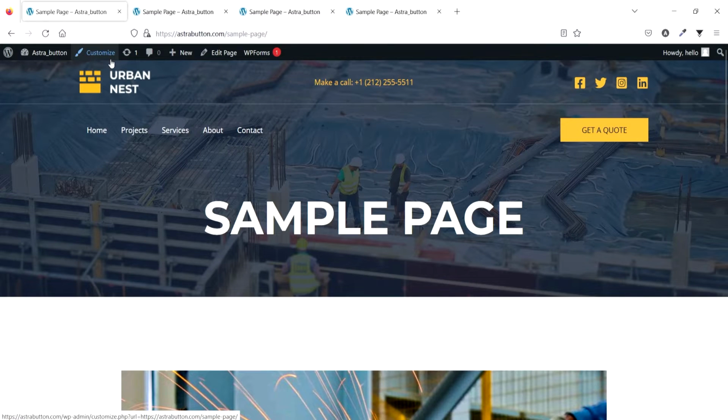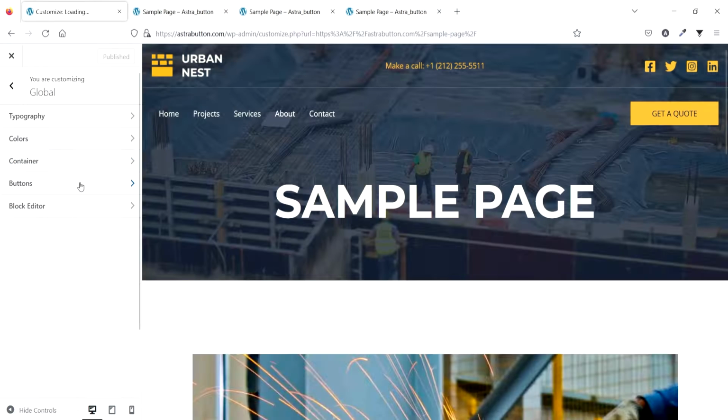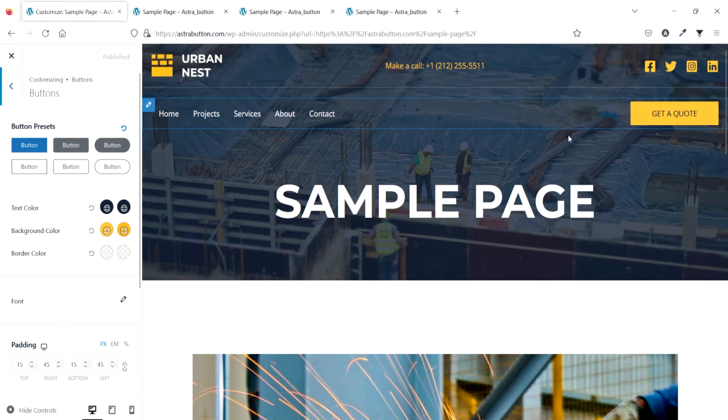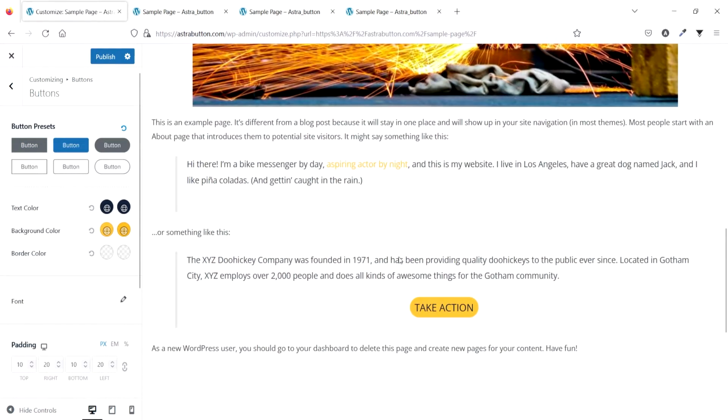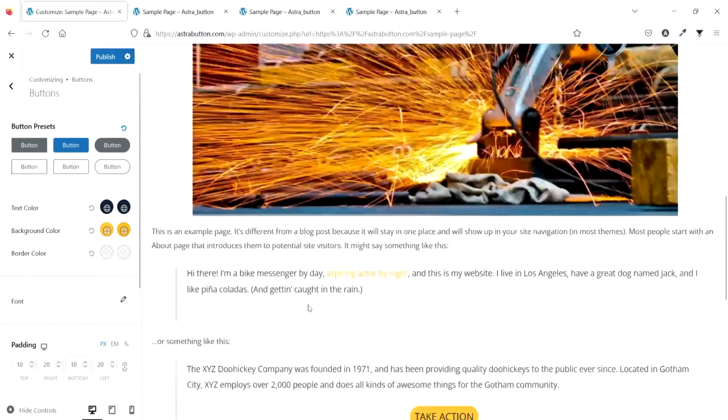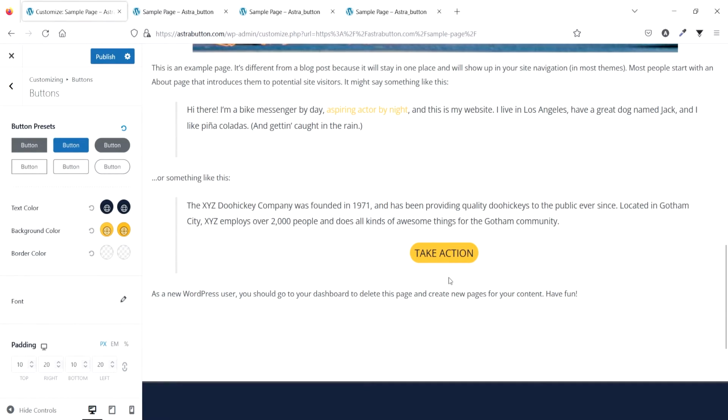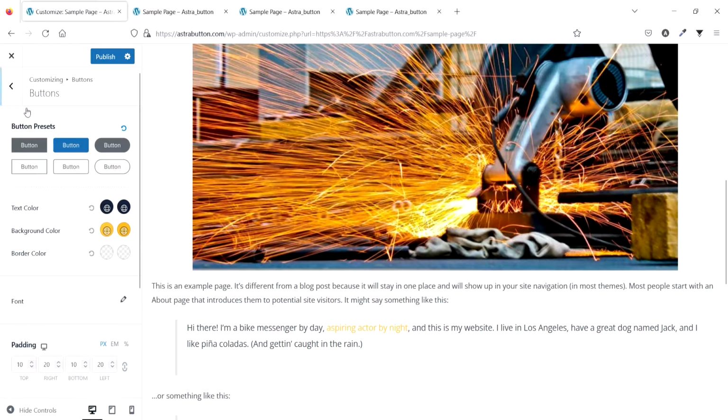About the button colors, if you wanna change them, it's better to go to Customizer. You have global buttons, you have background colors, so you can change the buttons. It's gonna change all the buttons. So my advice would be, don't make any changes in Gutenberg, but leave that for the theme control.